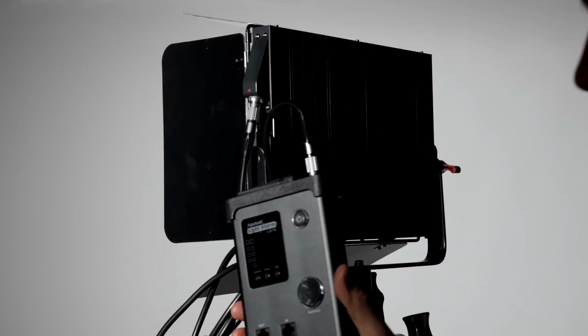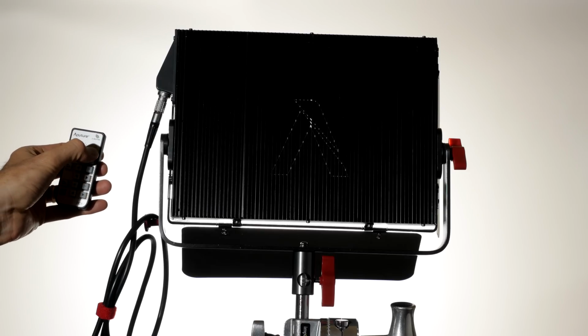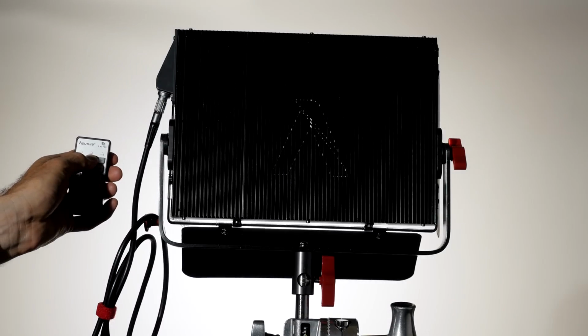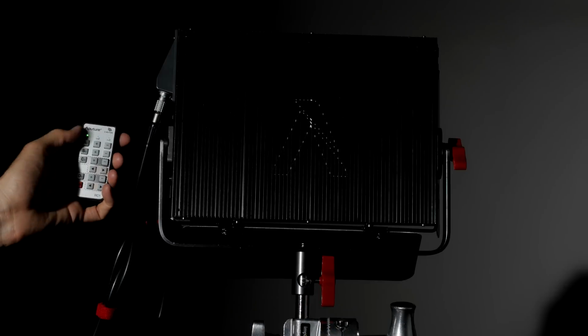Not only is the controller easy to reach because it is hanging from the light stand, but it's also wireless and has a remote control. And not only can you remote control this light, but if you buy multiple, you can actually put them in different banks and channels and control each of them independently, or bank them together and be able to control them all at the same time. So really, really thoughtful design there.